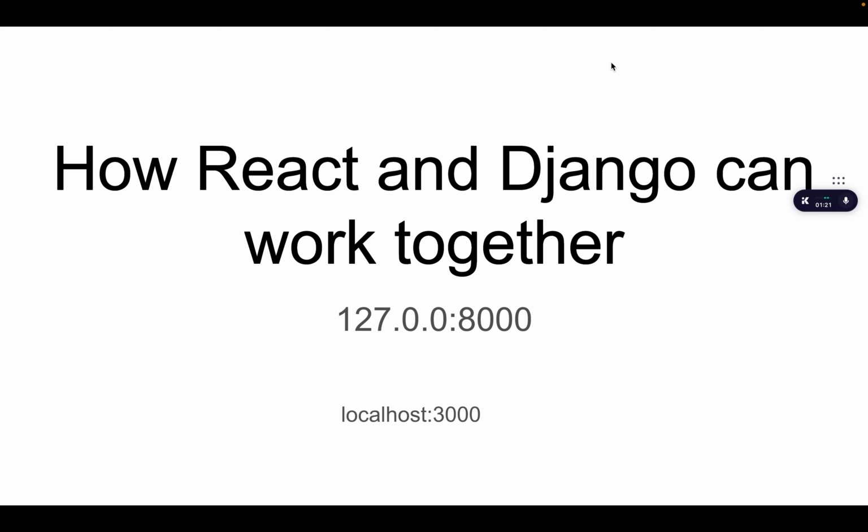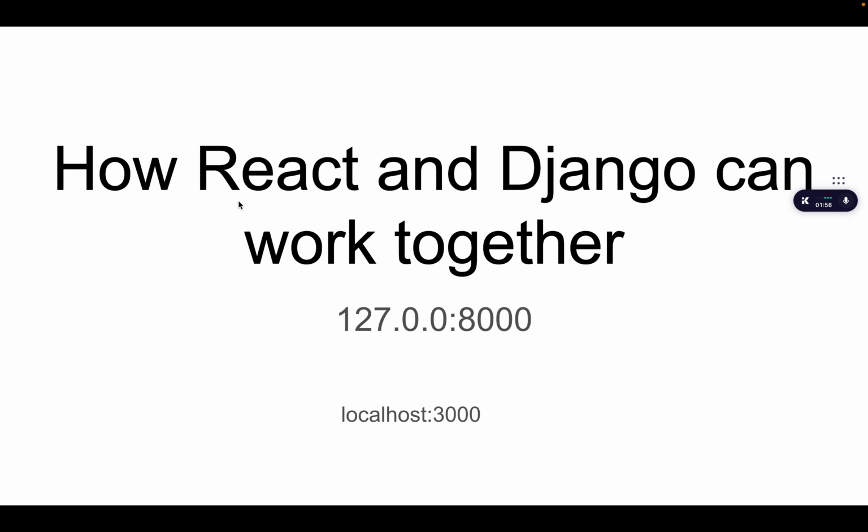So for example, if we're creating an e-commerce website, we just create the API for the products in Django, and then with React, at the front end, we call that API with axios or something, and then you could display all those products coming from this API. Now this runs on a proxy server. I will have a separate video on that, so if you don't know what proxy is, I won't talk about that right now. So this is how React and Django can work together.